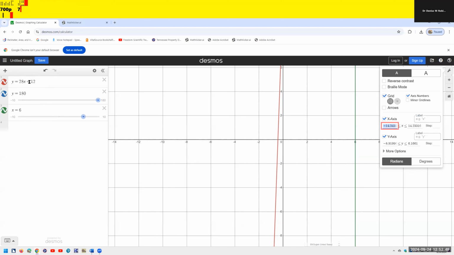X-axis minimum negative 14.5410. Yep, that's fine. X-axis maximum 14. I mean, you could adjust that a little bit. It is x equals 6, so that's totally up to you. If you want to put it down to 10 or 8, play around with this, see what you like the best. So keep tabbing. X-axis steps. Y-axis checkbox checked. Yep. Label edit. Y-axis minimum negative 8. Yep. There's our big problem.